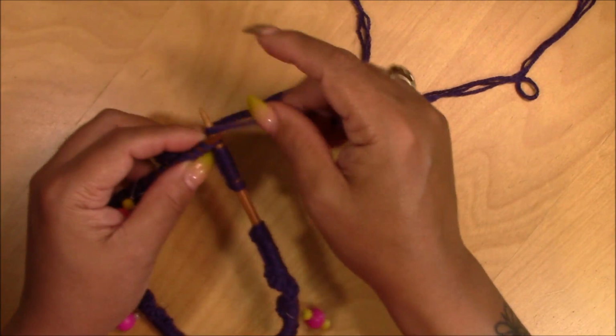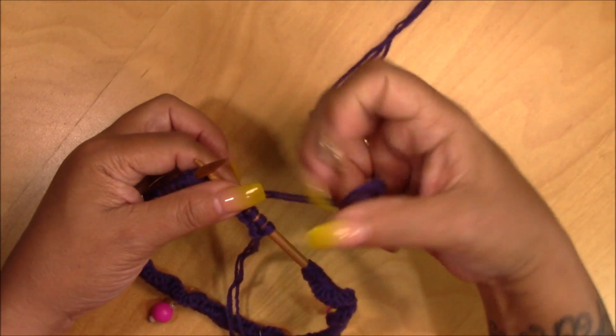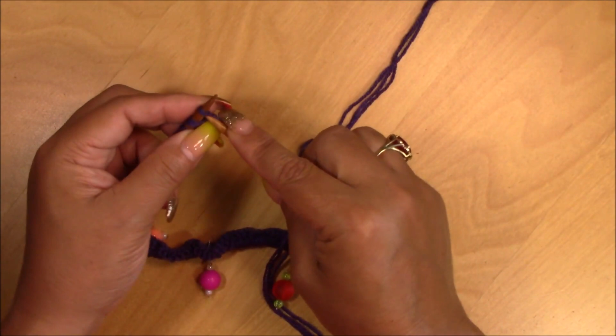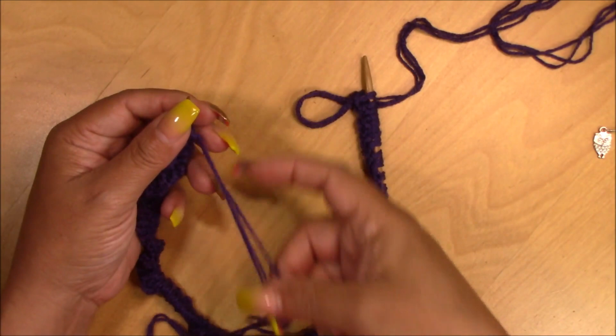In the next round, we're gonna close the circumference of the hat, so don't worry about whether it's twisted or not here, because that doesn't matter right now. The next one is when you have to pay attention to that. So, yarn to the front as to purl and pass the stitch without working and yarn to the back and knit. So you start with a knit and you finish with a knit stitch. And now in this row, I'll be removing these markers. I finished that row. Now we're gonna close the circumference and make sure that this is not twisted.